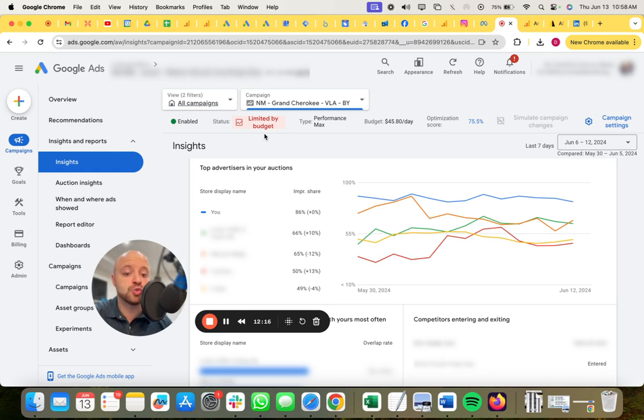This dealer wants to dominate for this vehicle because they have a lot of them. They have big discounts on them, and they want to be at the top, regardless of what conversions we're getting. And that's why we separate this car in its own campaign so we can dedicate that budget and actually make it show. These are all parts of the strategies. This is everything we look at, and this is how you do it to run car dealer ads the right way.